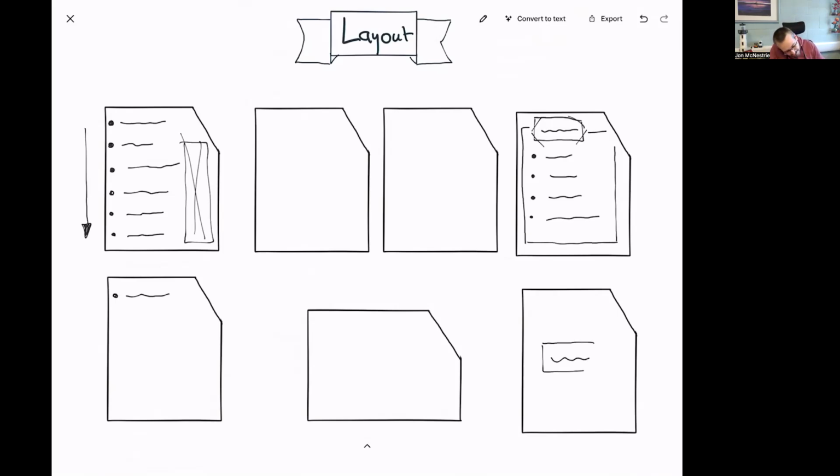Titles can go other places. No reason for it not to go in the middle. We can collect pieces of information around a title. Easily done. And again, we can do a border when we're finished.